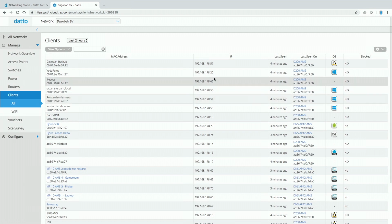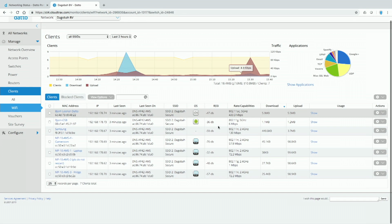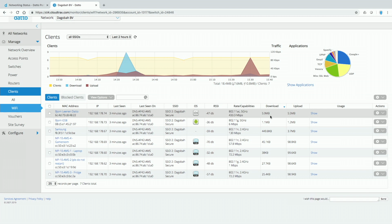So here's an example of a network that has a number of different devices on it, and I can start to view the signal strength, the amount of data that's being consumed, and the last time a particular client connected to each wireless network instance. This type of information is essential for a service provider in monitoring the health status of a network and troubleshooting things. If a customer rings up and says, hey, the wireless is slow today, a service provider can use these tools to diagnose what is going wrong and then make the necessary changes to fix the problem.